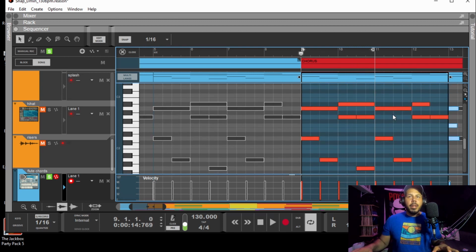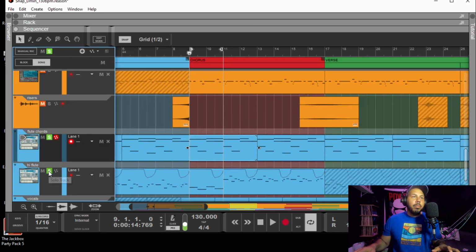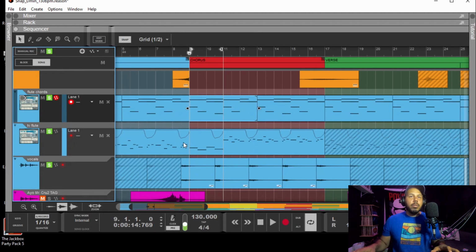Now, of course, with the sub melody, I added a couple of extra notes and chords just to fill that space out. But that's how you come up with that, and the little arcade vocal loop.